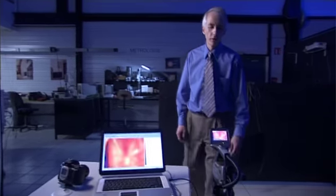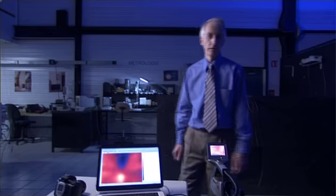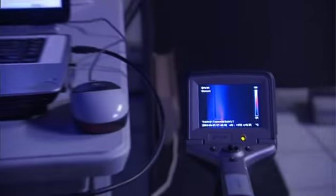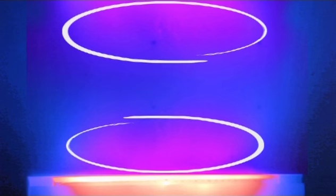To see where the heat goes, we'll use an infrared camera hooked up to a computer. This will give us a better idea of temperature variations. Red areas are warm, blue and black areas are cold. Let's turn on the baseboard heater. The heated air leaves the unit and begins to climb the wall. Looking straight at the wall, we can clearly see warm areas. Look at that. All these areas represent hot spots with high heat loss. In other words, wasted money and energy that's leaking out of your home instead of making you more comfortable.